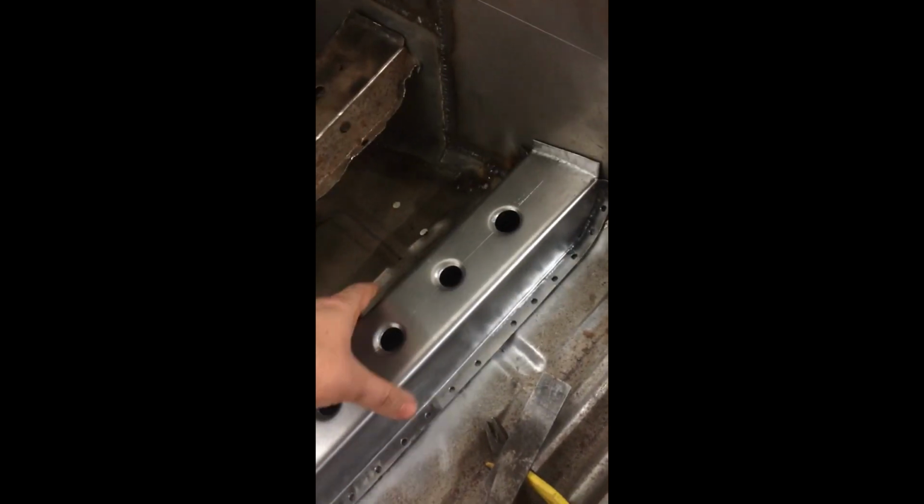So I took that out today, drilled out the spot welds, also finished up around the gearbox tunnel where it needed to weld to the gearbox tunnel and the floor pan underneath that. So that came out, which was quite nice. And then I spent the afternoon making this bad boy. Made it the same way as I made the other one, just 1mm steel, bent around, measured, shaped to get the contour right. This side was a bit trickier because you've got the bend there as it comes up around the floor. So that was quite difficult to make. But it's all done now.